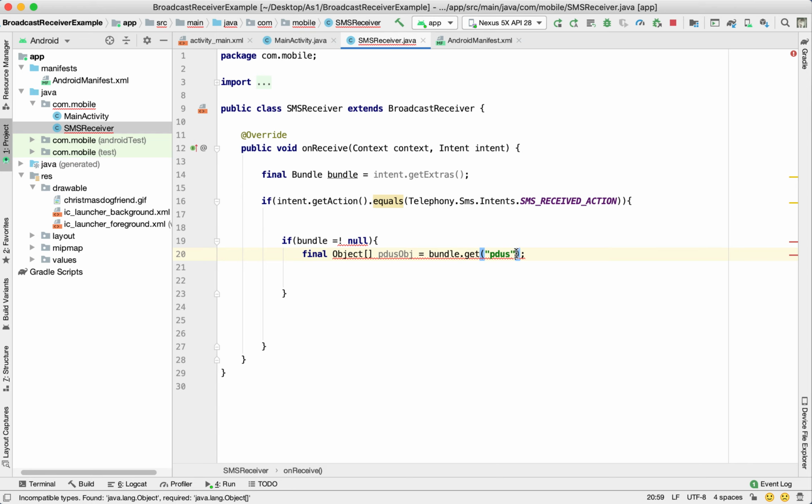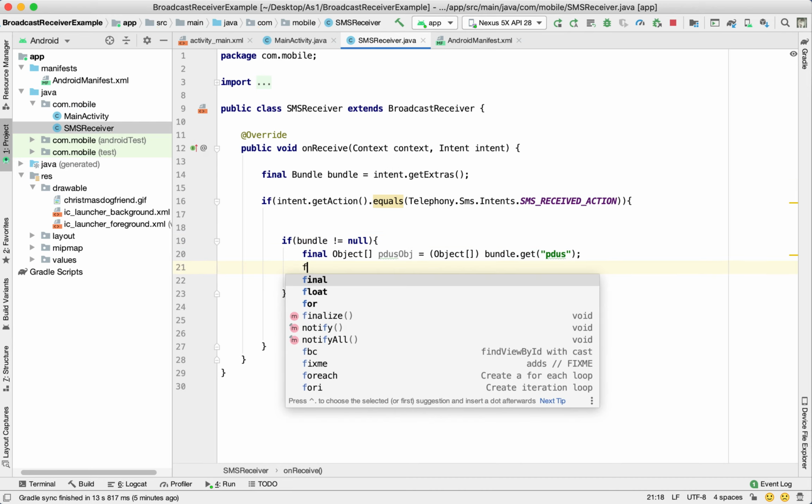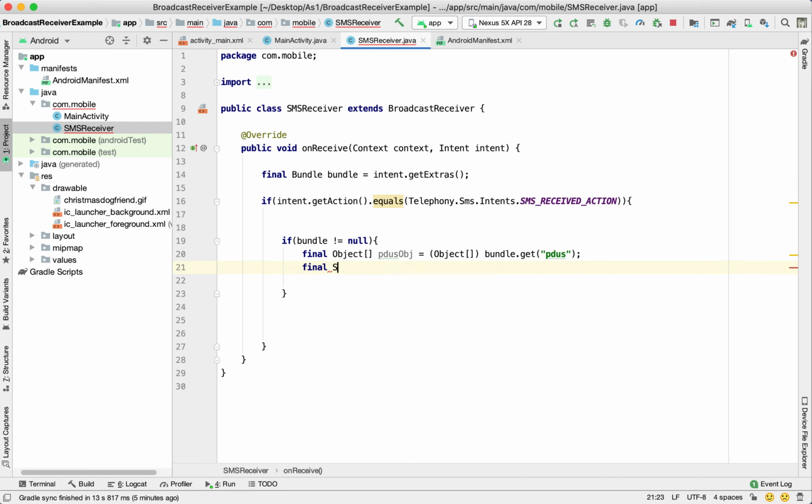So PDUs is just this array of data. Now we have to explicitly cast the type here, and this is in order. And we also want to have the format. So this doesn't have to be final.